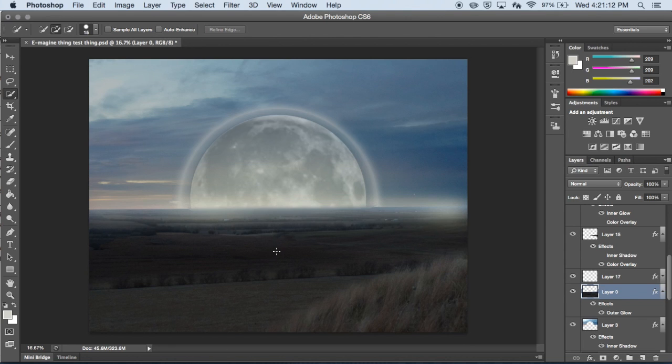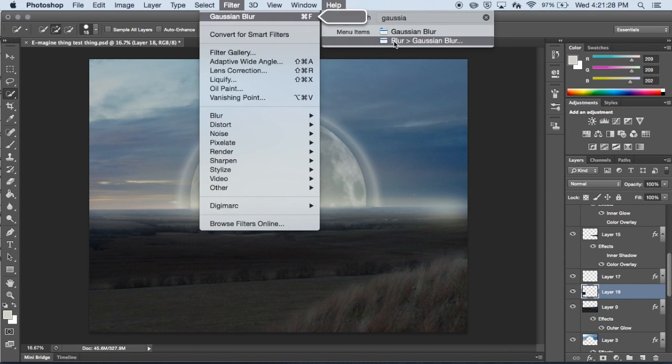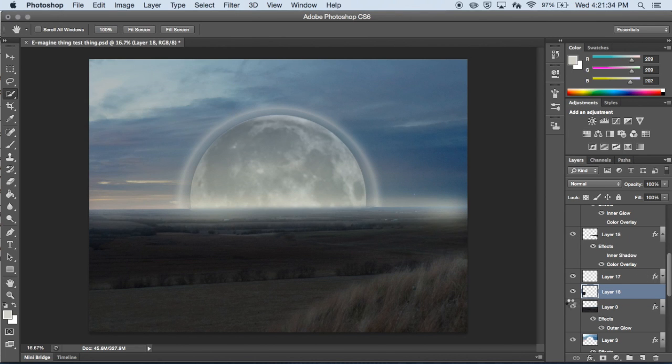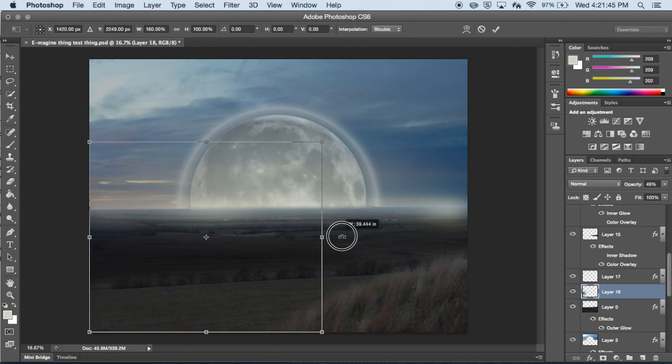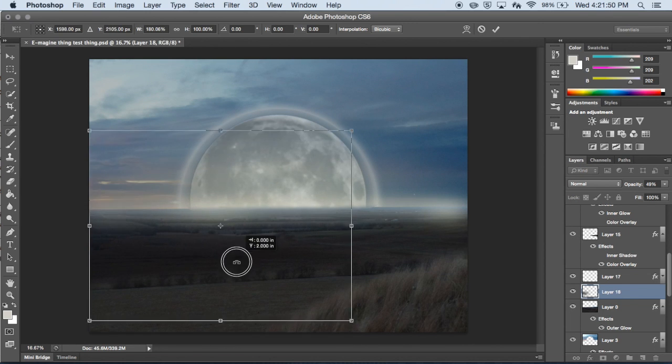I can select an area, copy it, make a new layer, paste it, then go to Gaussian blur again and blur that, and then I can lower the opacity, and then I can transform it to whatever I need it to be, and there you have shadow.